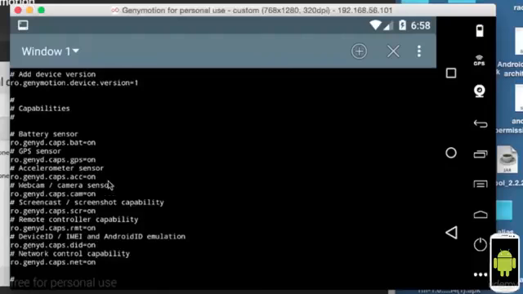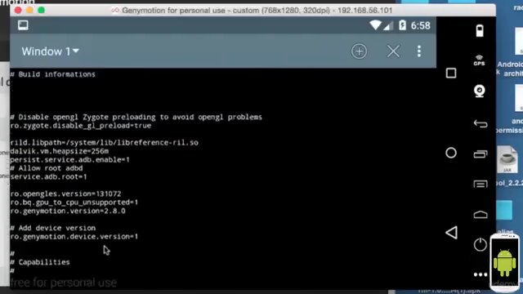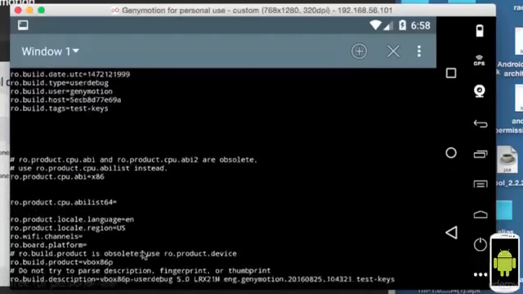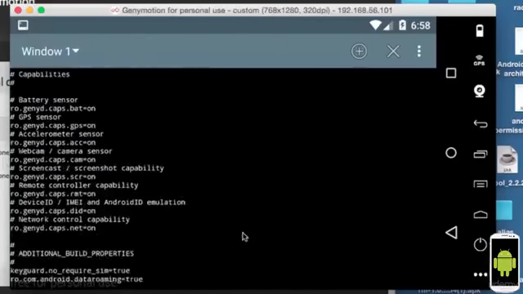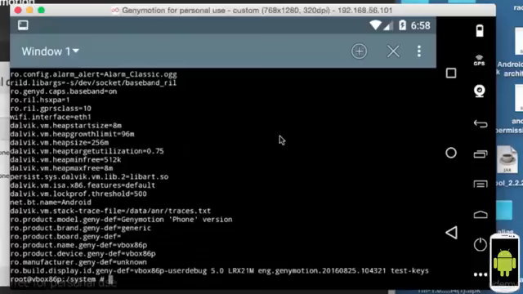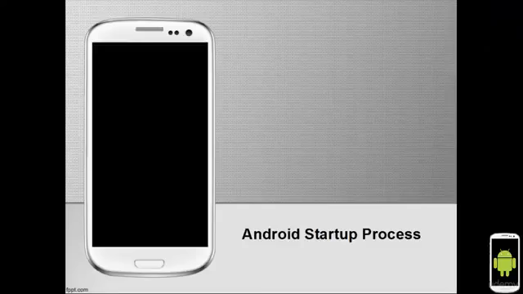Once everything is loaded, init finally loads up a process known as Zygote, which is responsible for loading up the Dalvik virtual machines with shared libraries and minimum footprint to enable faster loading of the overall processes. Also, it keeps listening for new calls to itself in order to launch more DVMs, that is Dalvik virtual machines, if necessary. This is when you see the Android boot animation on your device.